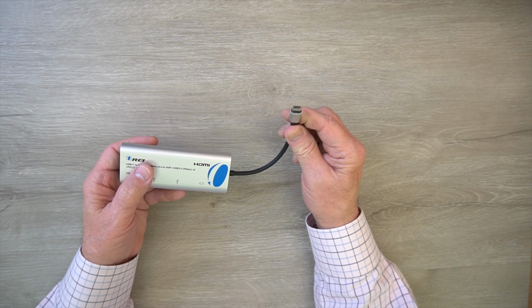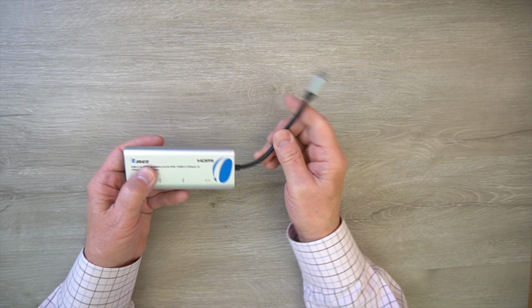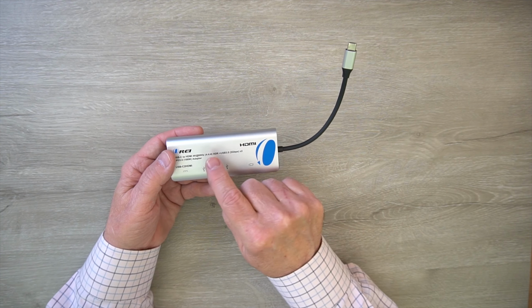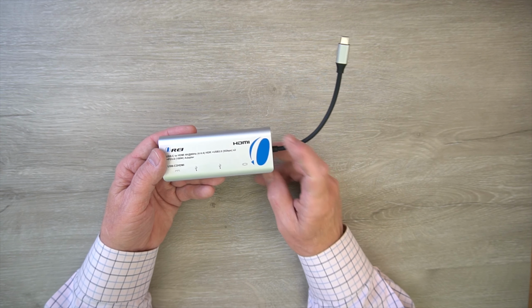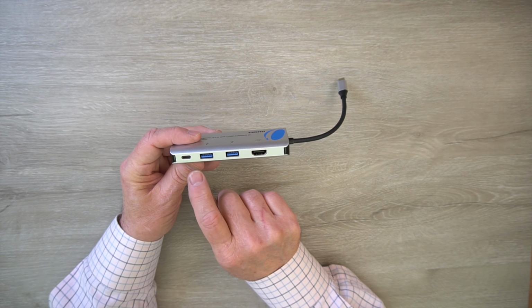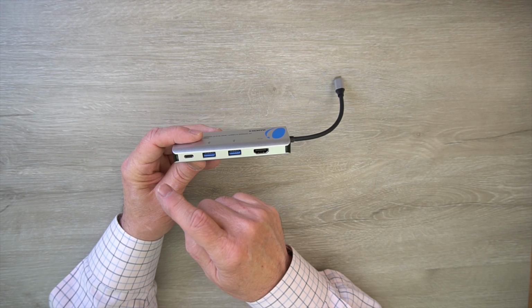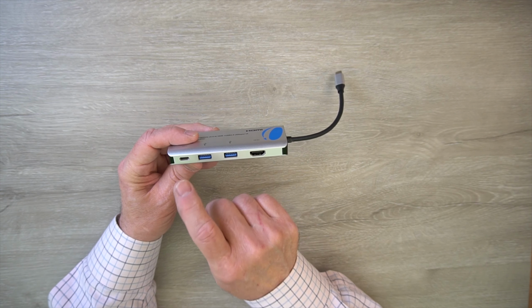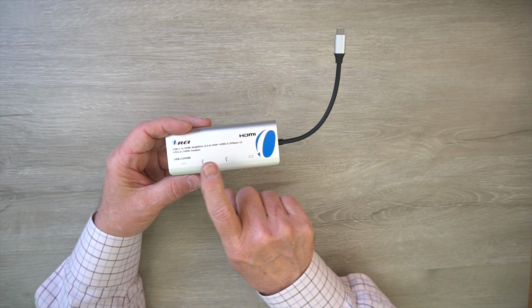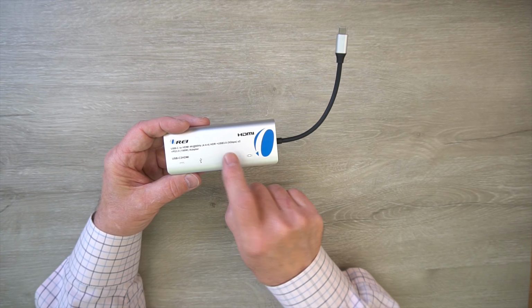You'll find a USB-C connection on the end with a very flexible heavy-duty cable. This will plug into any available port on your computer, and that's the only connection you'll need to activate all these ports. Now on the side of the hub, on the left-hand side, you'll find a USB-C port here, and that can be connected to an external power supply up to 100 watts, and it can be a PD 3.0, and that'll provide enough power to charge your laptop and provide power to these two USB ports if needed.